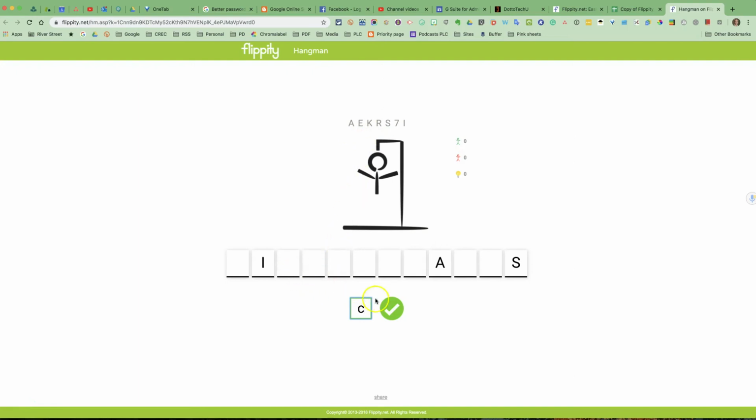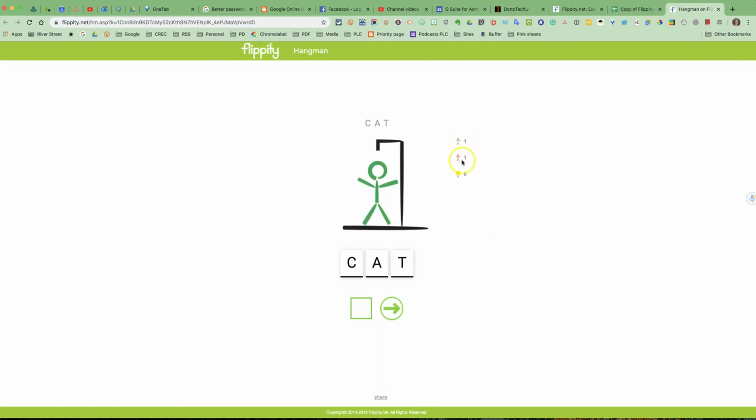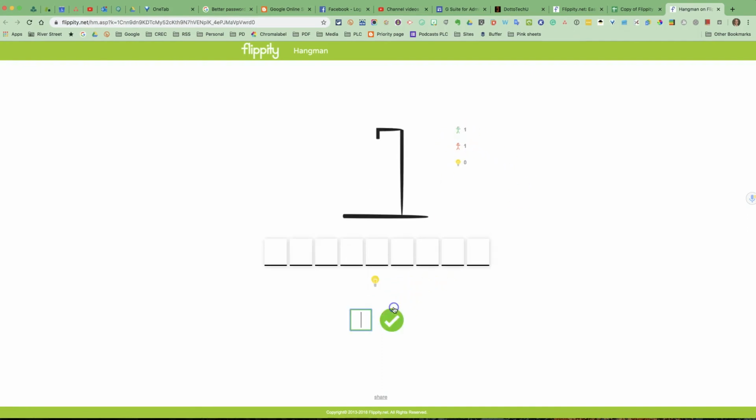What other options do I have? I'm going to run out of options here. Oh, hippopotamus. You probably saw that coming. I did not. But I can see, okay, I've got one where I lost. No wins yet. But here's an easier one. Let's see if we can do this one. Okay, I think I see a pattern with this word. And now I have one there.